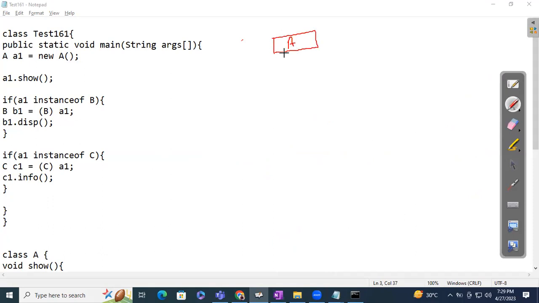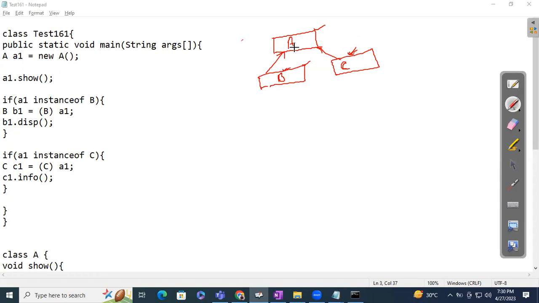You are in an inheritance relation: A, B, and C. In the case of a reference variable, we have seen that a superclass reference variable can hold an A object, a B object, or a C object, right? B can hold only B, C can hold only C. If you want, you can take multiple classes in C, okay?